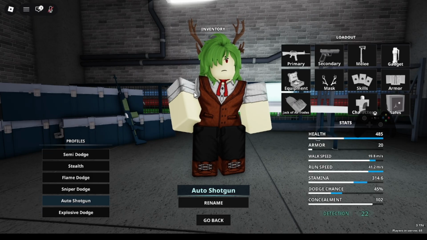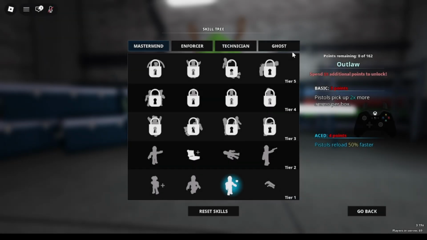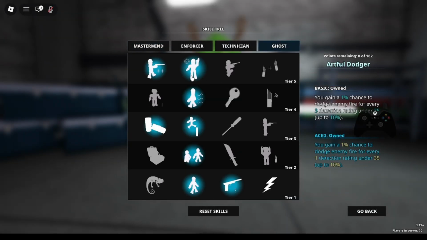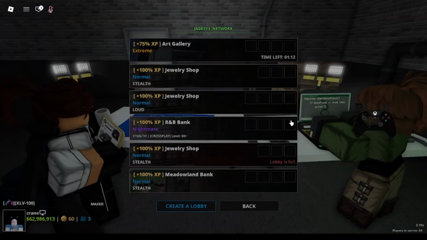The idea is to run around as much as possible, obviously, so you can get that extra dodge, because if you don't know, while you're sprinting, you get extra dodge. While sprinting, gain 10% chance to dodge. Ace, 25% chance. So that increases this 45 to a 70. 70% chance to dodge, which is insanely good. What I end up doing is I just kind of do figure eights in a corridor where I'm shooting at cops in front of me.